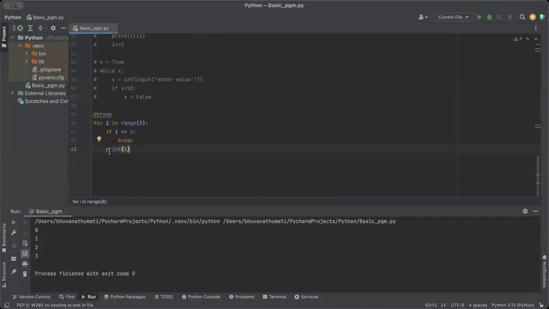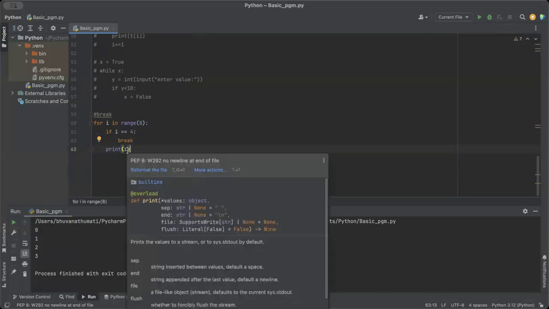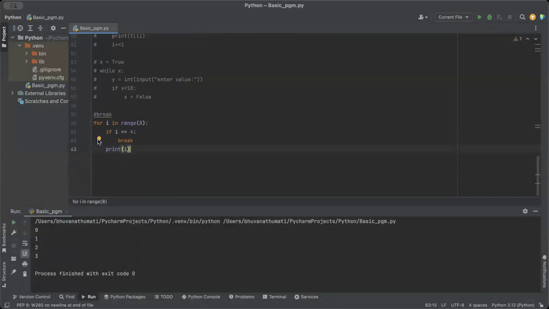So here for 0 in range of 8, 0 equals to 4, it will check. That is not true, so it will come out of the if and then it will print 0. Again for 1 equals to 4, it will check, come out of the if, and 1 will be printed.